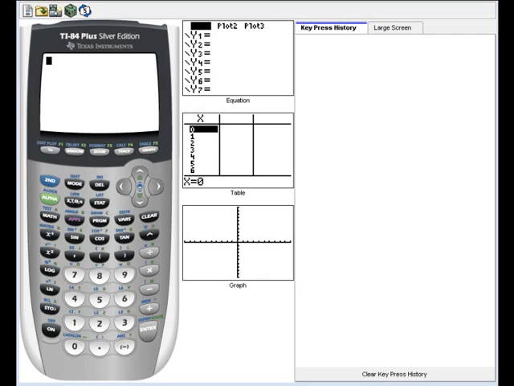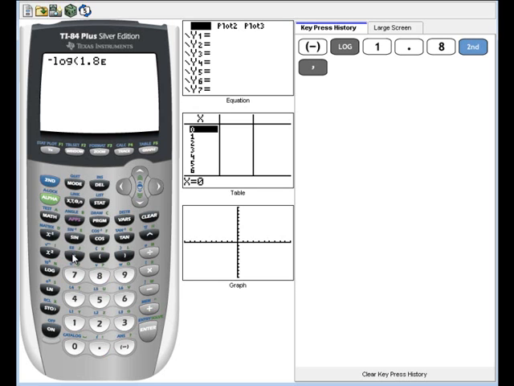To do the calculation in your TI-84 calculator, you need to input the 1.8 times 10 to the minus 5, and we need to take the negative log of it. One of the easiest ways to do this is to use the calculator to its full advantage. Negative log, and then you get the parentheses, and then we want 1.8, second comma, which puts in the enter exponent, negative 5, close the parentheses, and when you hit enter, we get the value of 4.744, which is, to 2 sig figs, 4.74.